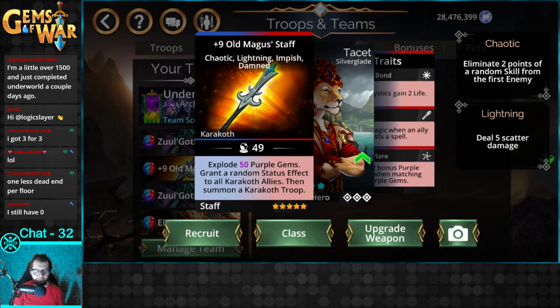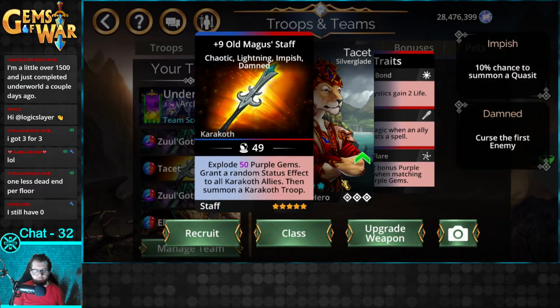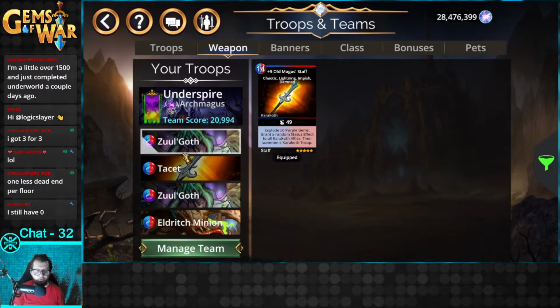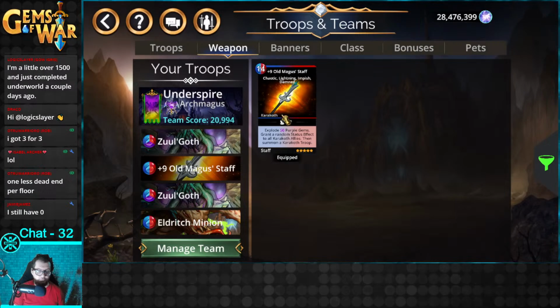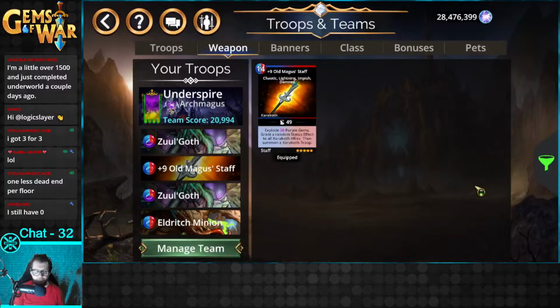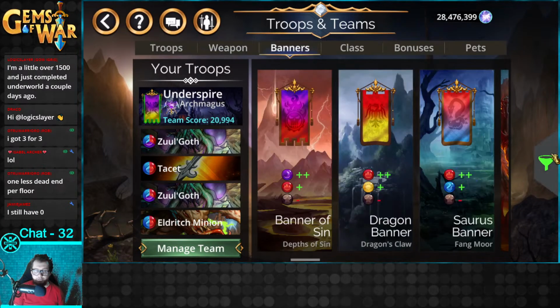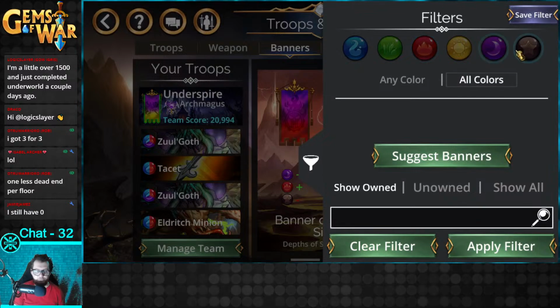It's called Old Magnus Staff. Explodes a bunch of purple and grants a random status effect to our entire team. Then summon a Karkaroff troop. The biggest issue with it is it uses red-blue, which I see is why I didn't build a team out of this earlier, because the color on it is horrifically bad. But I think we need it to not die, so we're going to roll with it.